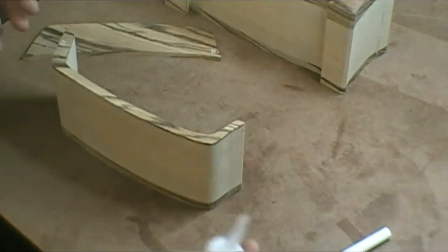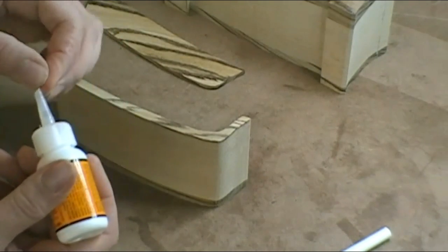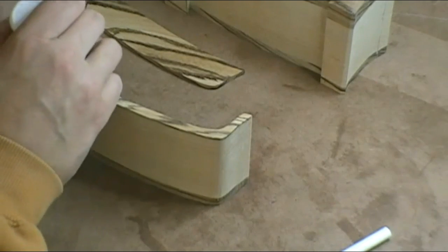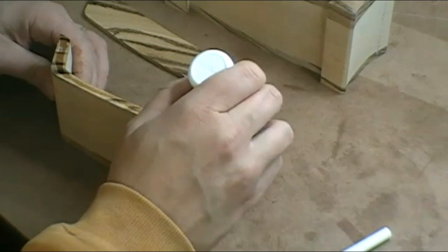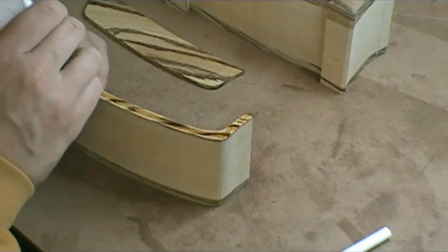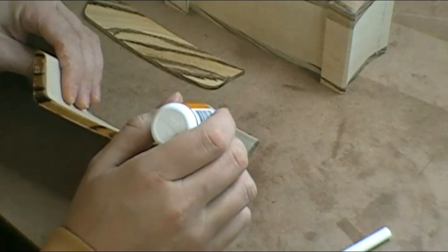So we get our glue here. Now I've lined this up here, B, B, so this is going to go on like that. So we add our glue. Let me get this dried up stuff off of here. Just a light squeeze. Just get that in there, and then like a paintbrush, I just kind of push it around. And we just get a good little bead in there like that. Get up the other edge, up the other side, and more to the outside than the inside. This way any squeeze out will come out at the bottom, and it'll be easier to sand away.